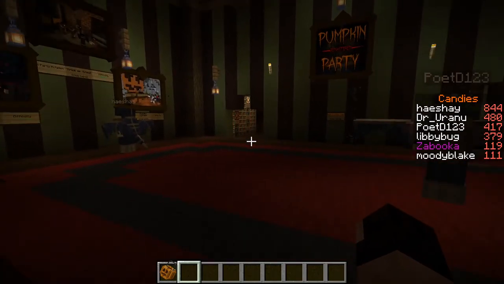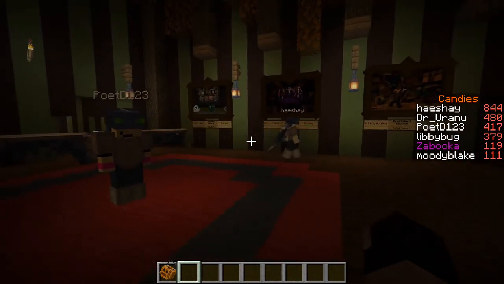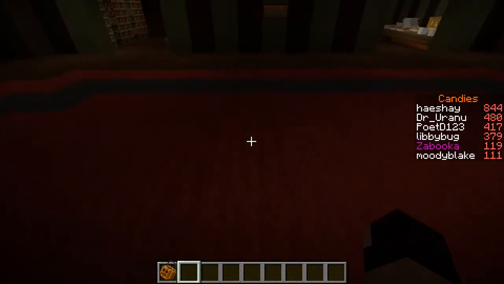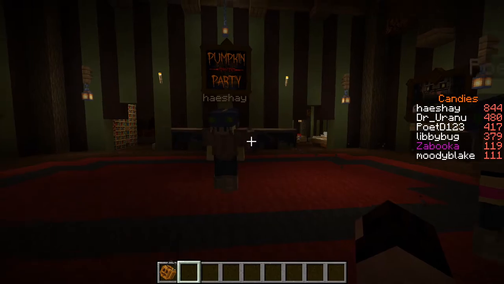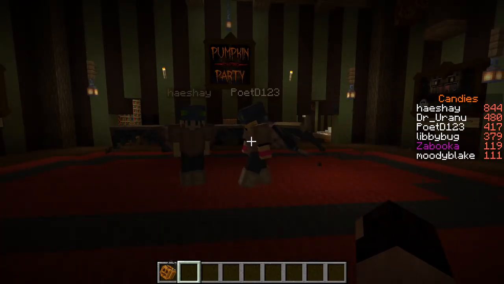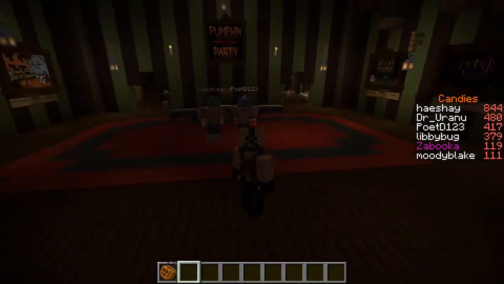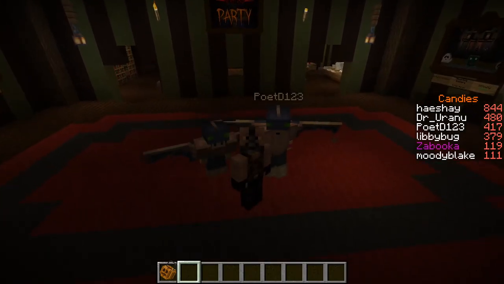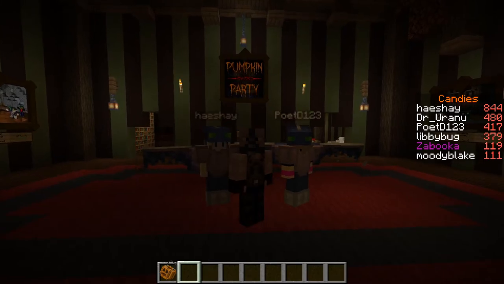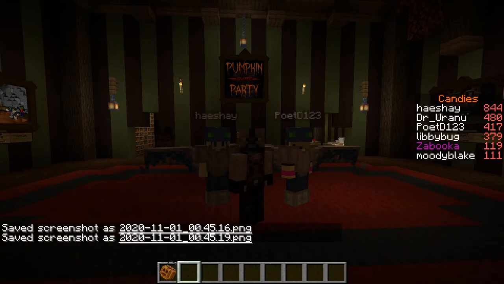So are we doing the zombie? Oh, let me take a screenshot. Right. Get over here! Yeah, both of you. Get over here. Why don't you get in it? Taking a screenshot. Hang on. I have to do it like this, don't I? There you go. Oh god, this is so difficult. Alright, done.